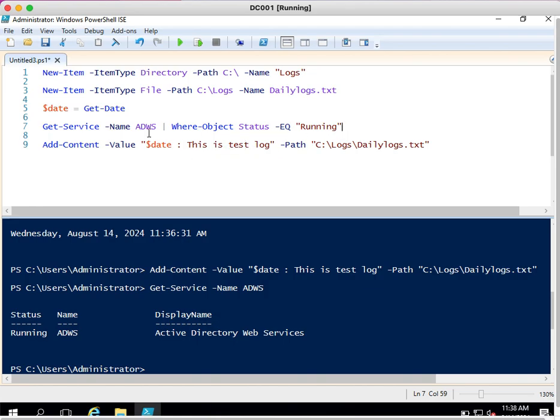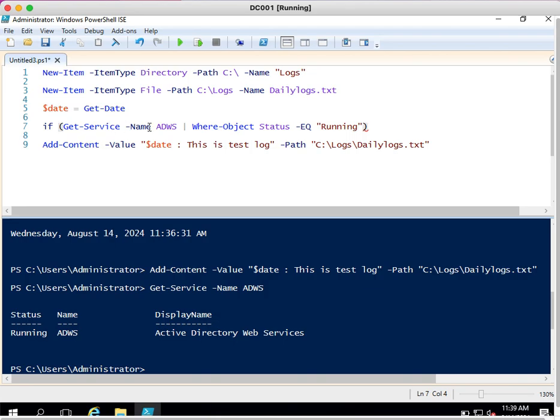If the service is running, then that should be logged inside the log. So I have to use an if else condition here, and keep this under brackets by using the if condition.